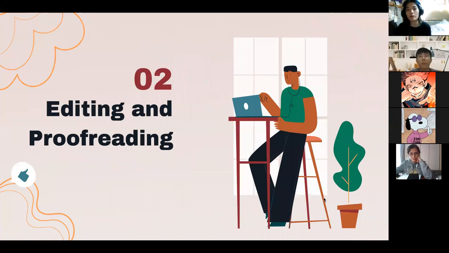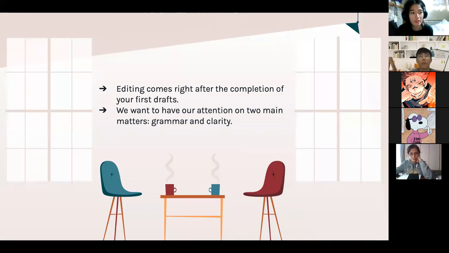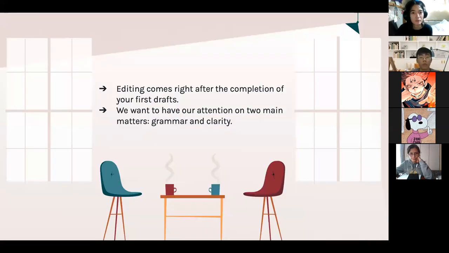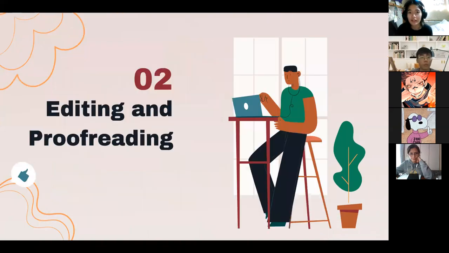Okay, so thank you for that. And before we move on to the next part about editing and proofreading, we would want to ask you guys a small question, whether you guys know the difference between editing and proofreading. So what is the difference that you guys think there is between editing and proofreading? Because usually we have these two really mixed up together. We don't really tell them apart separately. So it could be a bit confusing when we have two things like editing and proofreading as processes about writing. So if we could actually tell them apart, based on their focus, their functions, it's going to be better for you guys.